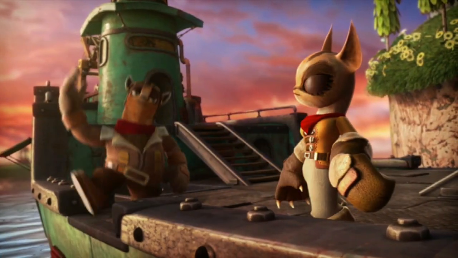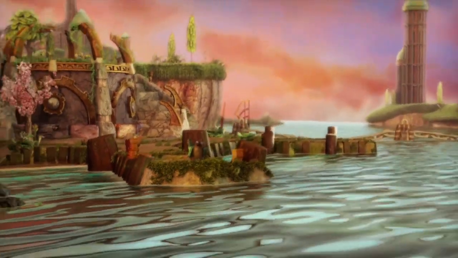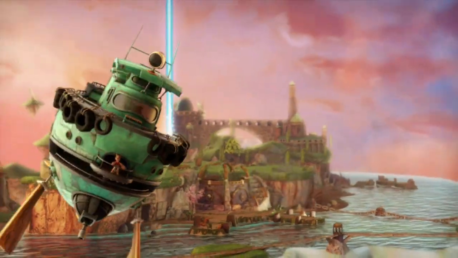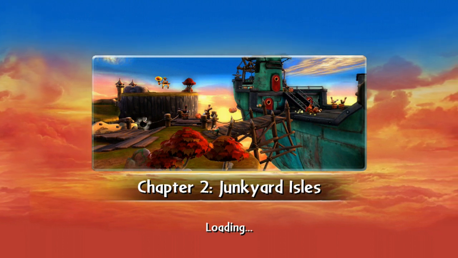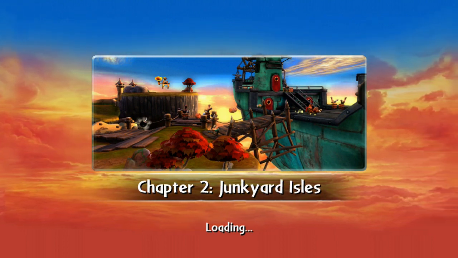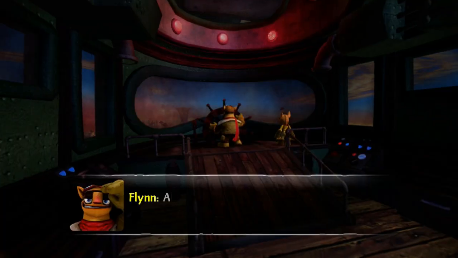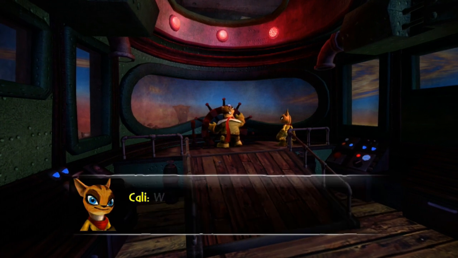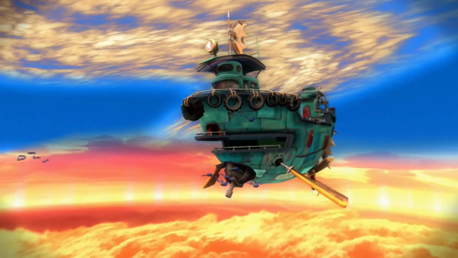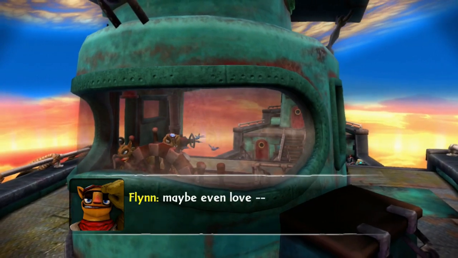Although we first might want to stop off and pick up a couple of spare parts or two. Gotta make a quick pit stop before we shove off to find that Hermity fella. What do you expect to find around here? Oh, you can find a lot of things around here, Callie. Maybe even love.